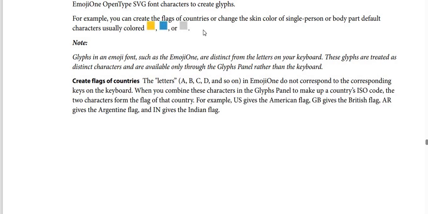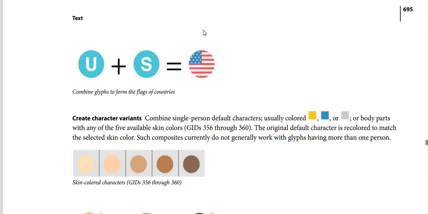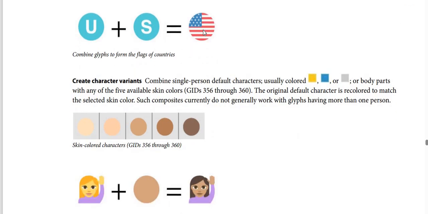For example, US gives the American flag, GB gives the British flag, AR gives the Argentina flag, and IN gives the Indian flag. Like this screenshot, this image explains it for you. Combine glyphs to form the flags of countries and create character variants.